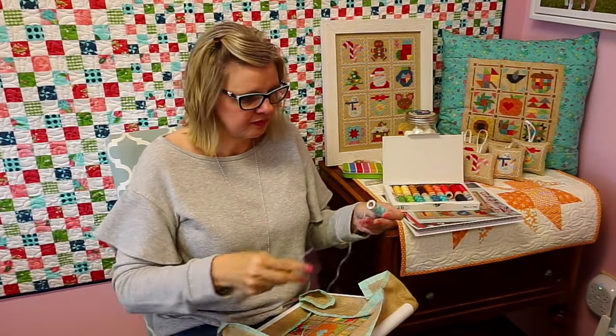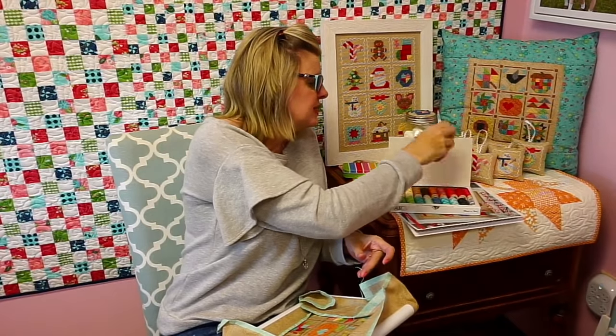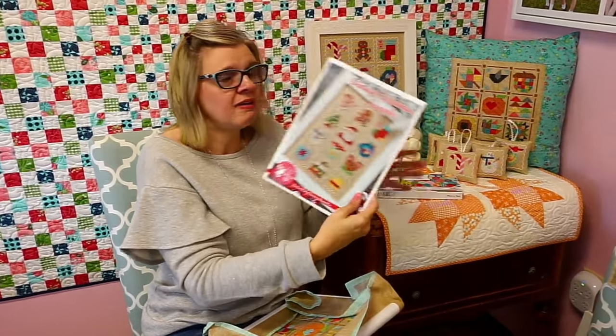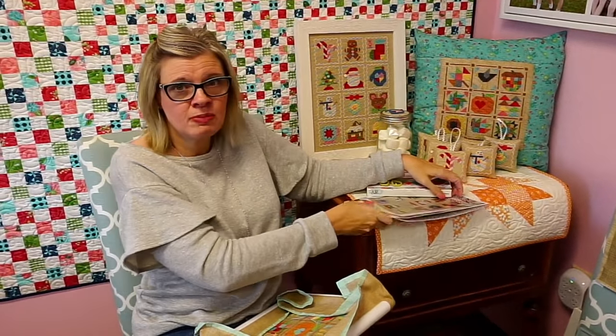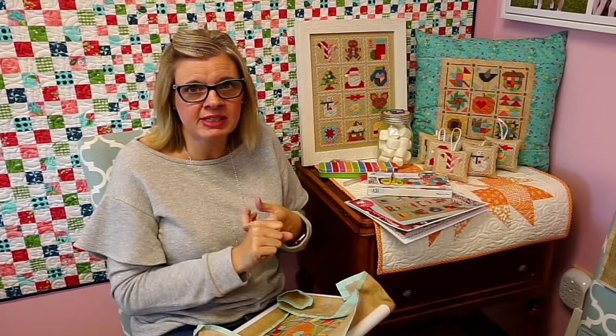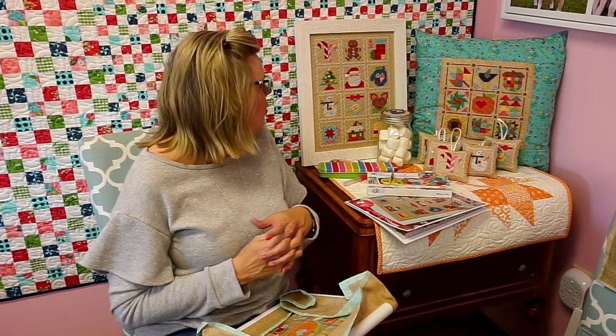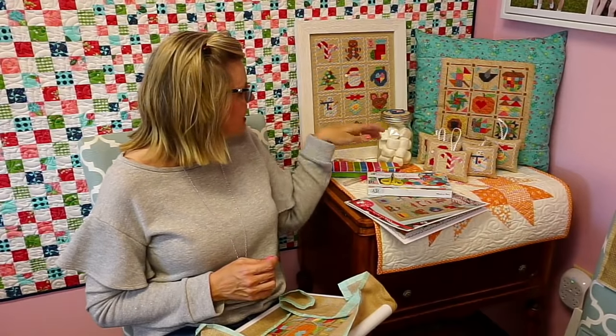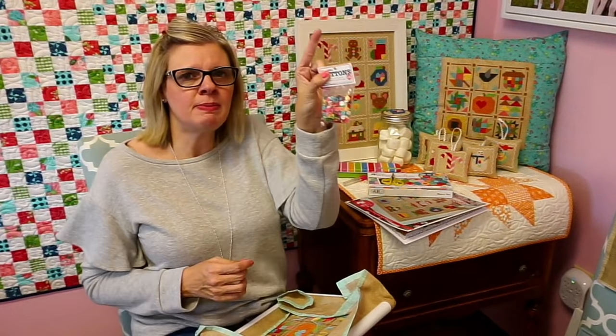Kia B was asking when will the kit be available. We don't really have a kit — we just let you buy the items. We have the pattern, the cloth which should be back online today or tomorrow, and floss. We're going to have an Aurifloss set and a DMC floss set — DMC of course costs a lot less, we're just waiting for them to come in. They accidentally sent the wrong color and I'm not going to put that in your kits. If you want the buttons, you just get them separately. We have a page with all of Lori's cross stitch so you can piecemeal it.